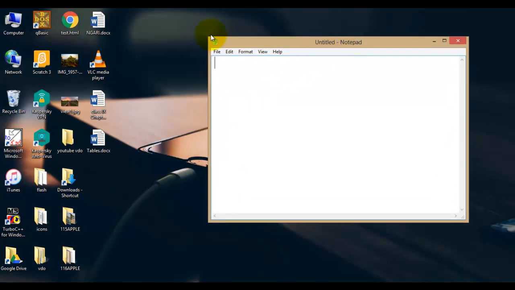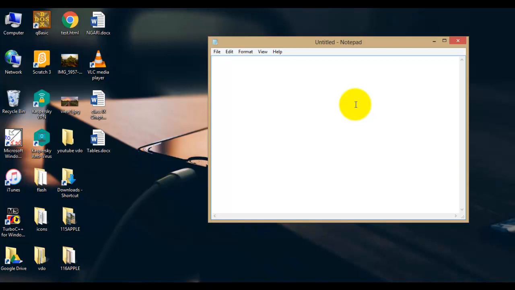Like that small notebook, in the computer also we have this Notepad. If you want to note down something very important, you can easily open Notepad and write it down simply here. So it's a basic word processor software.